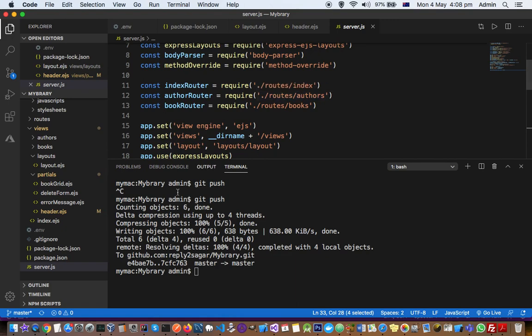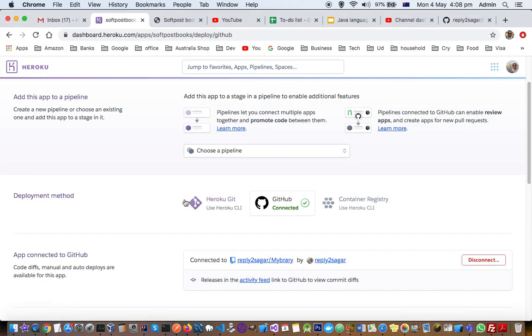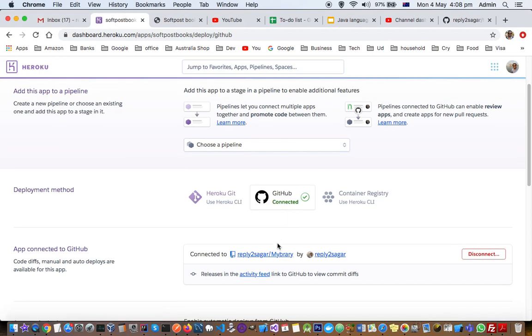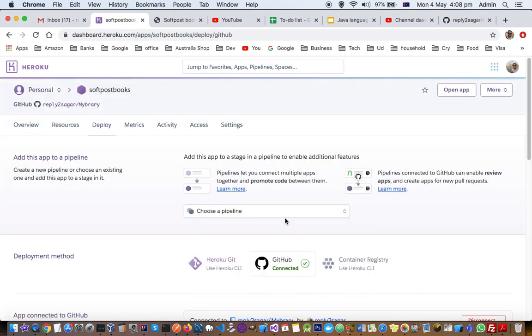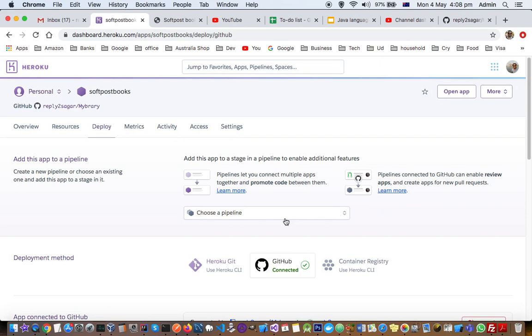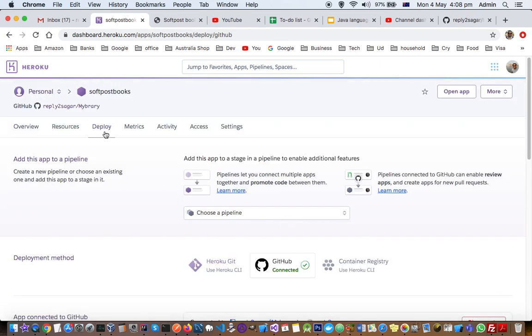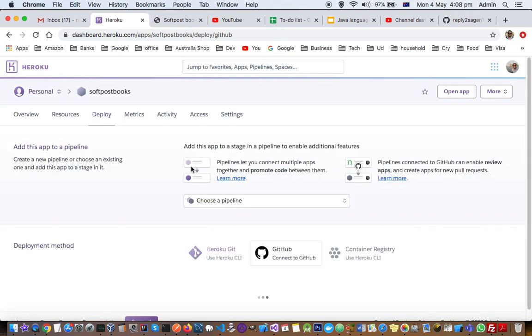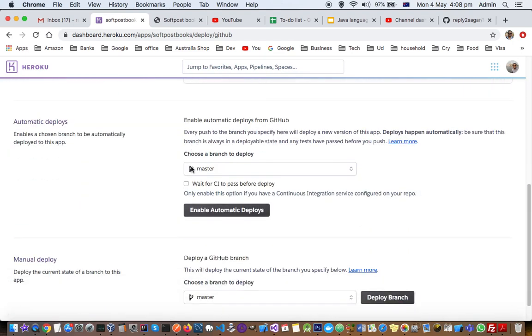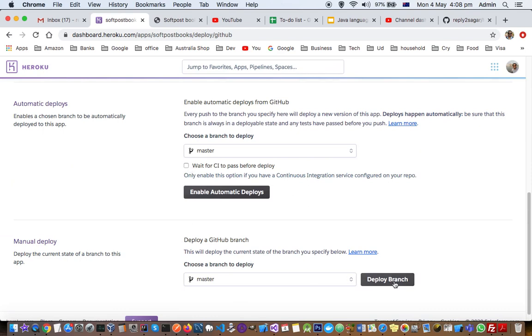Now once it is in GitHub, the next process is pretty simple. All you have to do is come here and connect to your GitHub account, as I was telling earlier. Once it is connected, you can choose which repository you want to connect to, and once it is done, it will automatically detect that the project is based upon Node.js, and then it will give you the option to deploy your project. And once you deploy the project, your application will start running. So here you can see, once I refresh this, there is an option to deploy this branch.